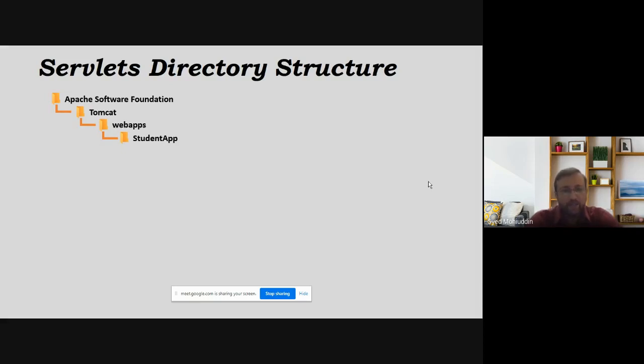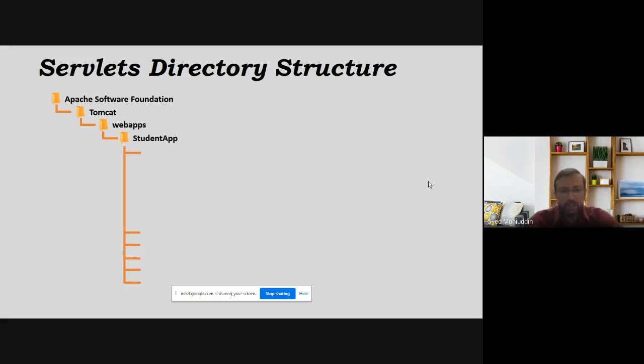But inside webapps, we have to create a folder with the name of your application, in this case student app.